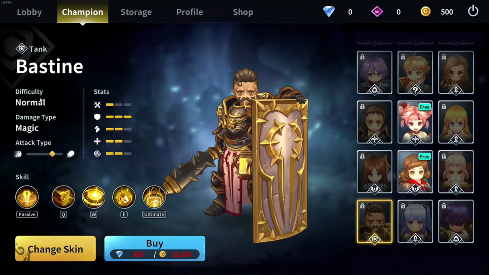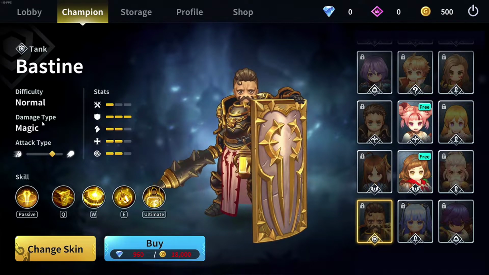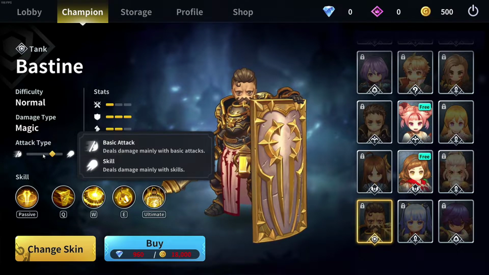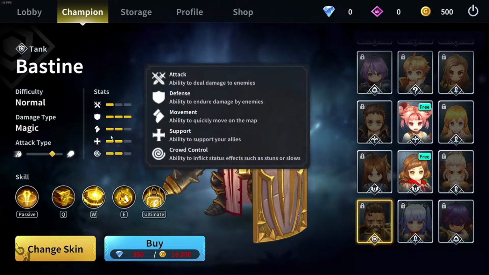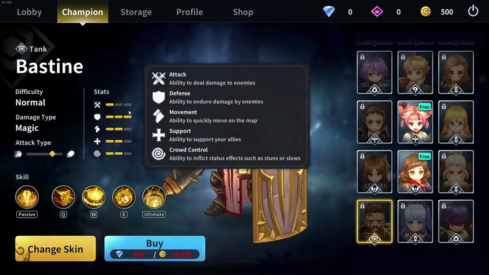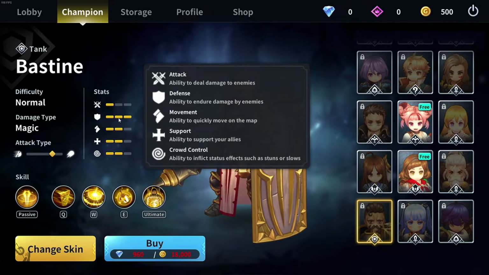So difficulty of use is normal. Damage type is just magic, so it leans heavily on skill based attacks. Stats are a single bar on attack, heavy on defense, mid 2 bars on movement speed, 2 bars on support, and 2 bars of crowd control. So it's pretty much really a tank, I can say.